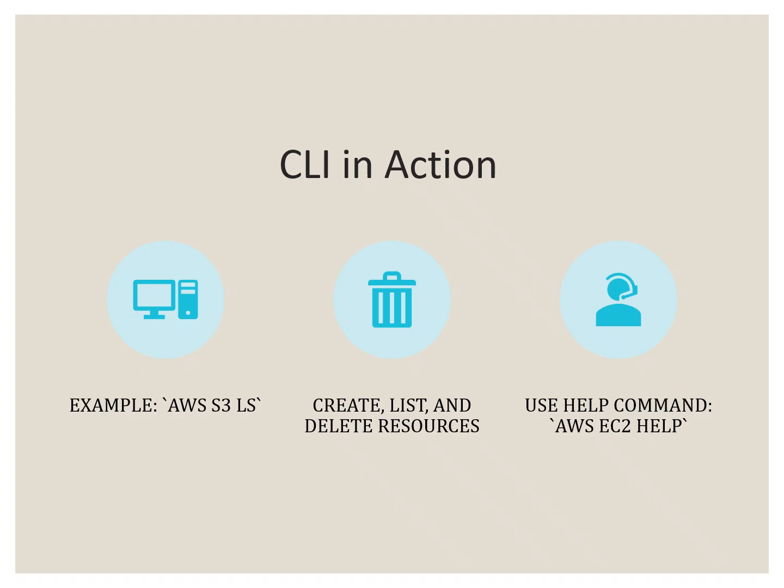Command Line Interface in action. Here's where the CLI shines. Say you want to list all S3 buckets. Instead of opening the console, just run aws s3 ls. And if you want to check running EC2 instances, you can use aws ec2 describe-instances. Use the help command anytime to get documentation. These commands are powerful and scriptable, meaning you can automate anything from backups to deployments.